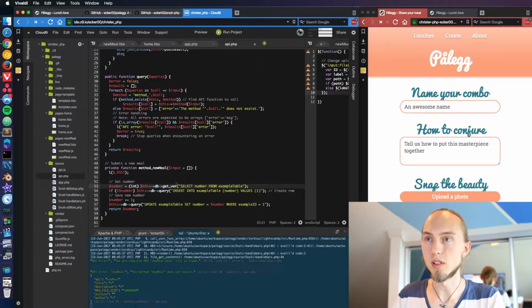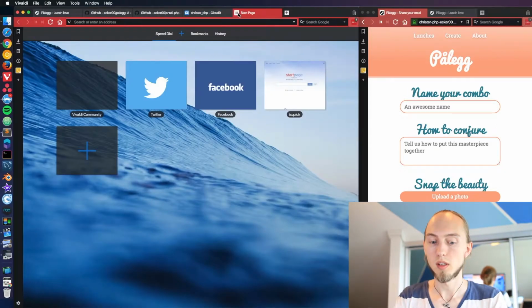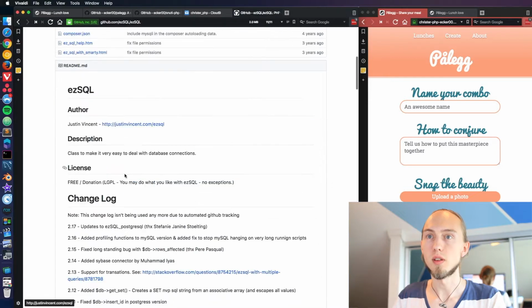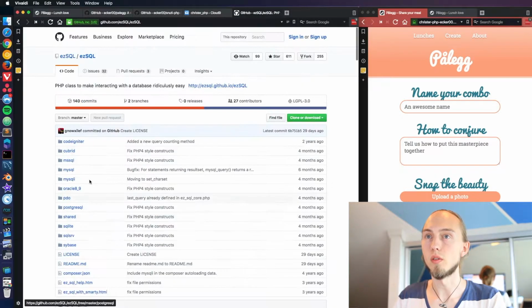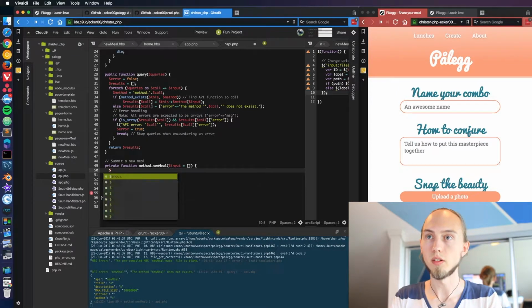But before I do that, you can see here we got the database hooked up into here, so you can use that as a database object. And the database structure that it's using is SQL. It's this dependency. If you want to look up the documentation, all that is here. Right, so get the input data.